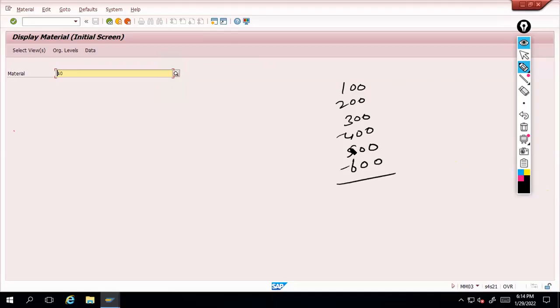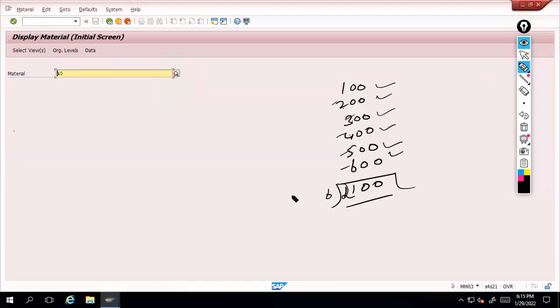Now how will the system calculate? This is your total purchase of the material. The system does not consider how many months you have purchased, but how many times you have purchased. That is the system calculation. You have purchased 6 times, so the system will divide the amount by 6. Understood, right? 6, 10, 15, 18, 20, 21. It's 21. But in the last transaction, the price may be up to 1200 rupees, less than 1200.